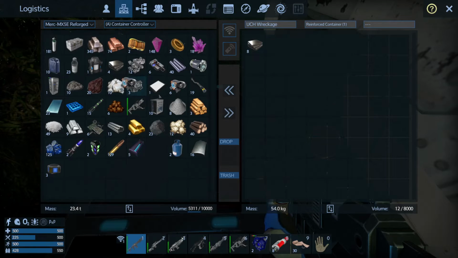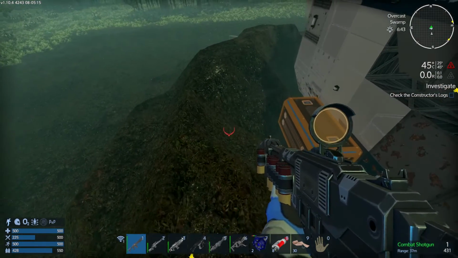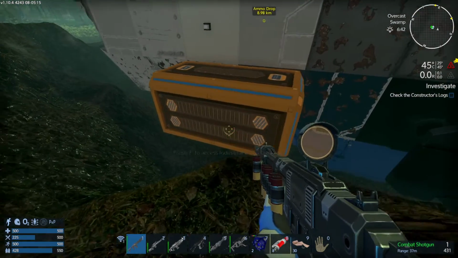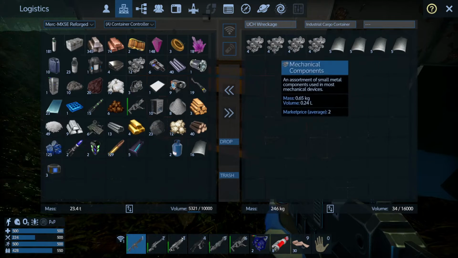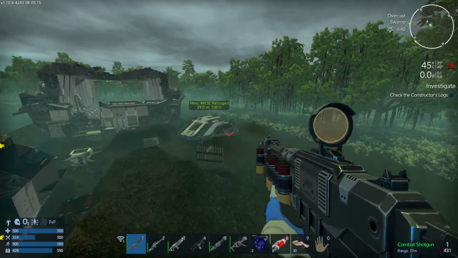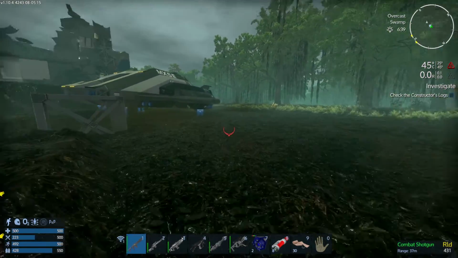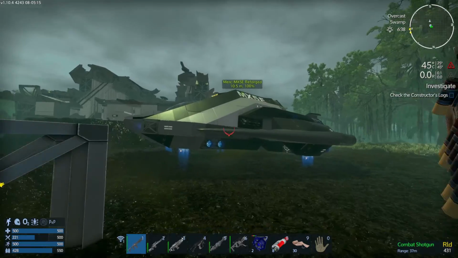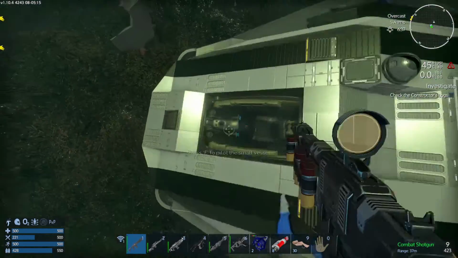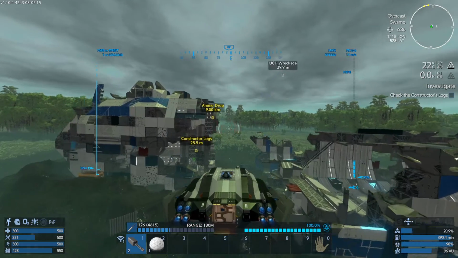Titanium plates. I'll take the motors, but we won't take the titanium plates for the moment. I mean, I could gather everything up into... No, I'll take everything like that. That could be fairly useful. Oops, I better load the ship. And then we'll move over the other side.